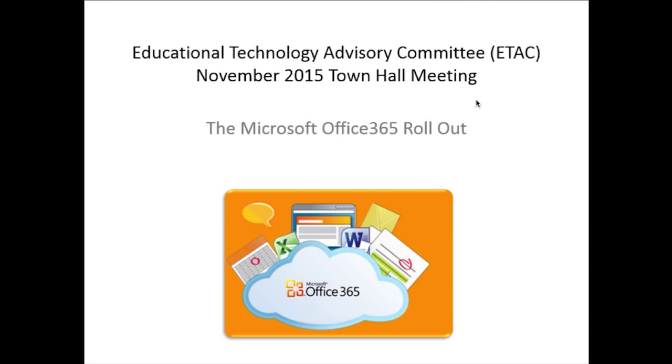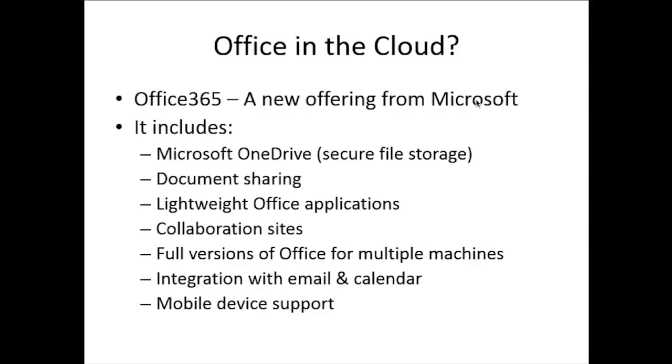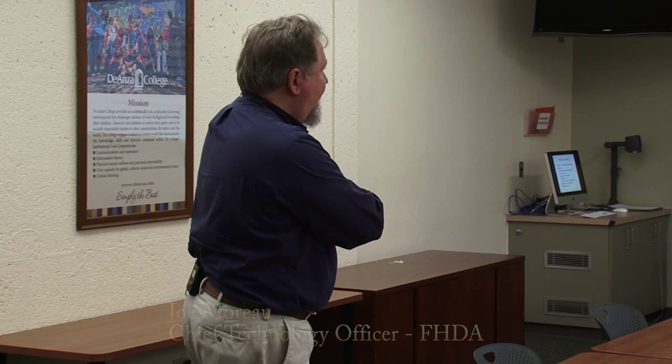So our topic for today is the rollout of Office 365, or Office in the cloud, as we say. And so there's a number of features coming with this service. This is part of our existing license with Microsoft. So we're able to expand the products and services that we get from them for about the same money that we've been paying for our campus license agreement.